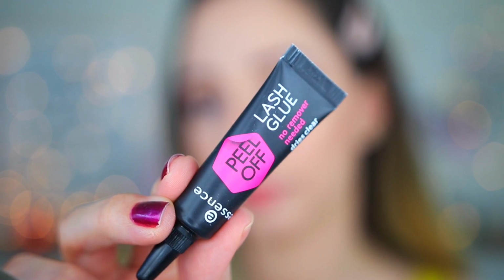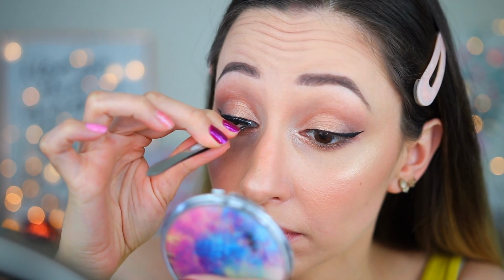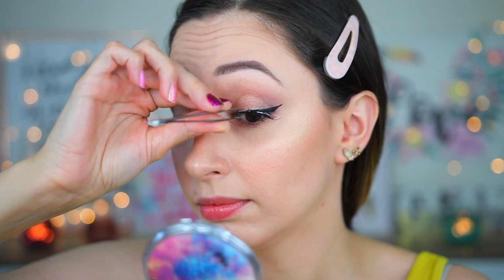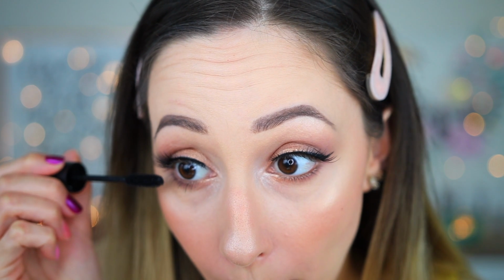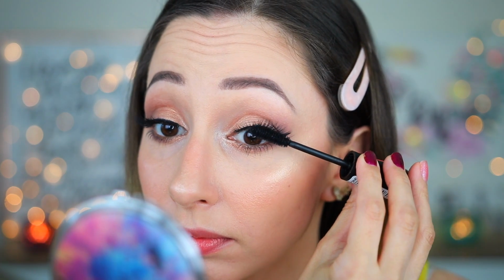Then for lashes, I'm taking the style number 129 by Allure, and I'm applying them with the Peel Off Lash Glue by Essence. This style has longer lashes on the outer part and gives a vintage look to the eyes. I'm coating my natural lashes with the Bye Bye Panda Eyes by Essence. With this step you can blend the fake lashes with your natural.